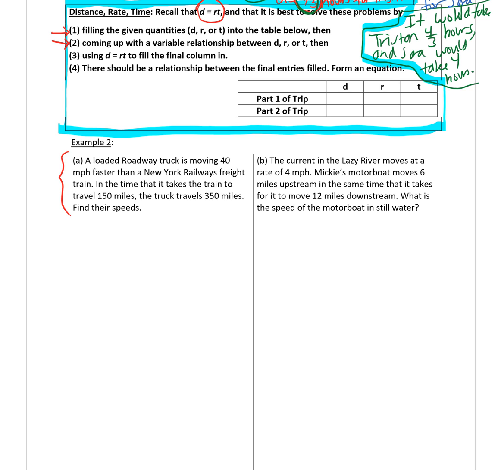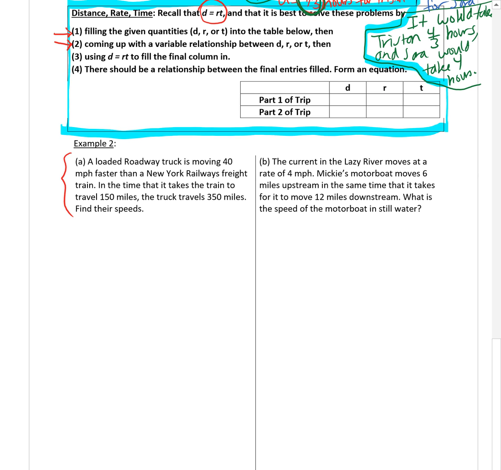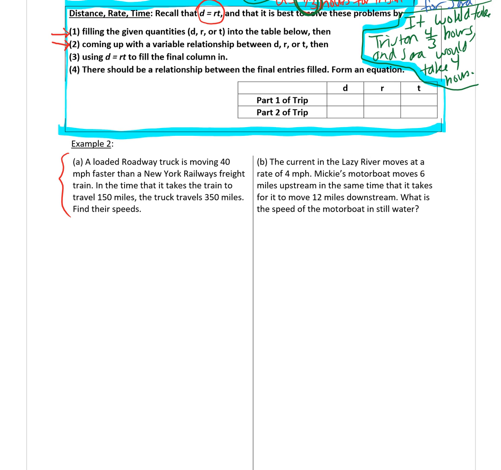Like if they said, on the first part of the trip, I drove 10 miles an hour faster, then that probably means that one rate is 10 more than the other, and you can fill in x for one and x plus 10 for the other. Just some kind of relationship between them that was given. Alright, then we do that. Then after step 1 and step 2, 2 of these columns should be filled in and one maybe is blank. So the third step is you're going to use this formula D equals RT to fill in the final column. And then everything should be filled in and you're ready to start an equation.